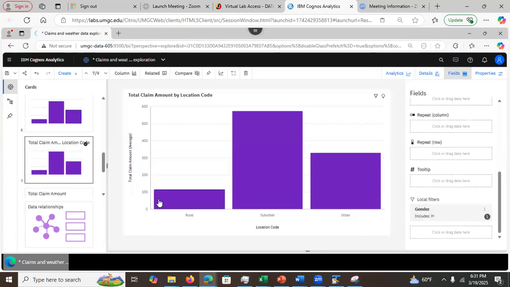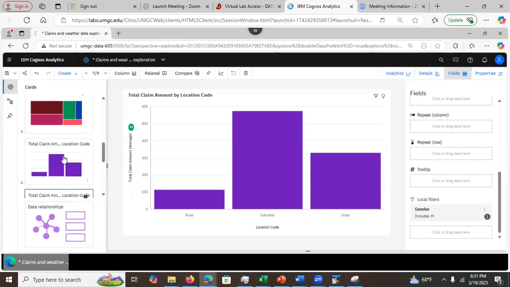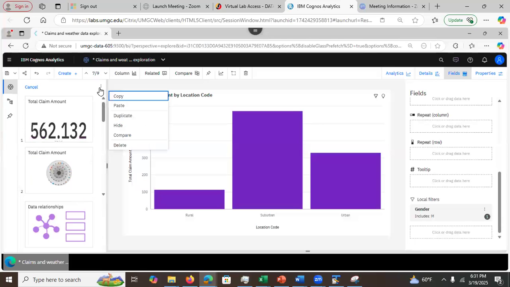So I have now two visualizations, one for male, one for female. Now what I'll do, I'm going to select both of them, right? I can select both of them, oops, and do compare. See that I selected both of them. Now at the top, there is an option here to do compare.